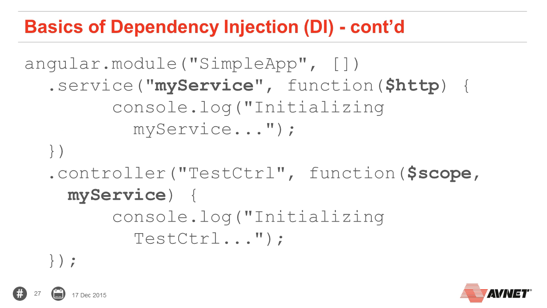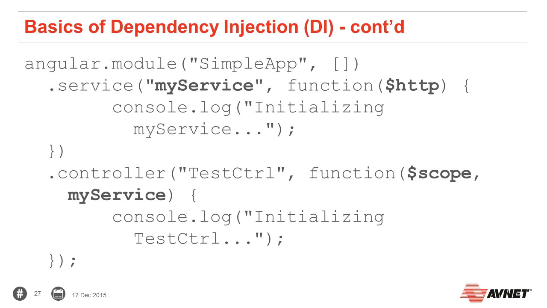Notice that this testctrl again has a constructor function which is used for initializing your controller, and it takes two parameters. These are two dependencies. So we're injecting in, again, that scope object that we spoke about before. Again, this is our data storage area. And we're also injecting in MyService.